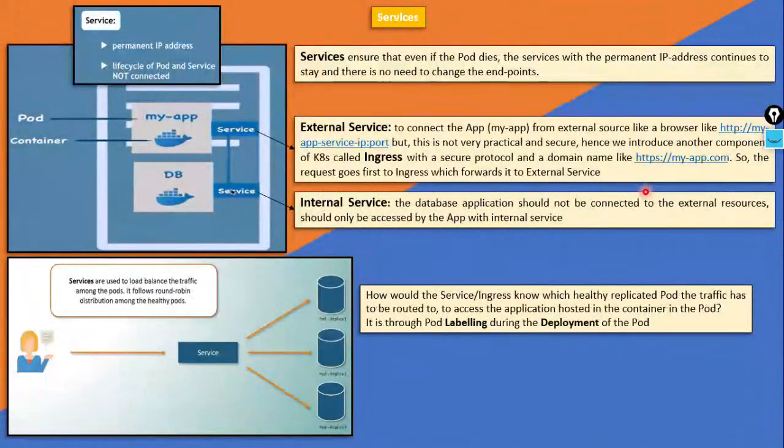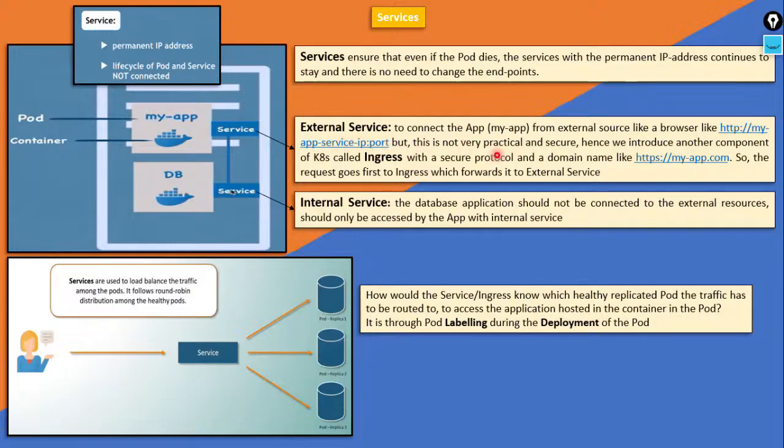As I told you, for the service, there is the external service and the internal service. External service, we will learn about Ingress in a moment. You want to connect to the app from external sources like a browser, where you are giving the service endpoint along with the port.